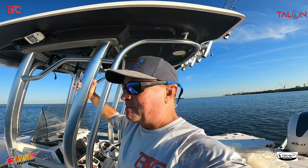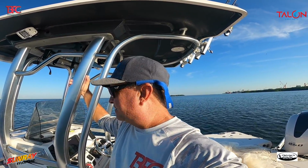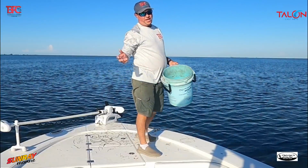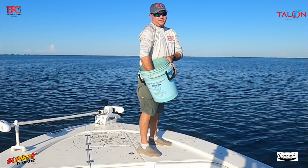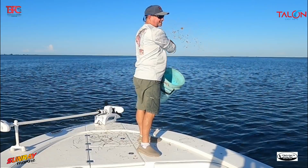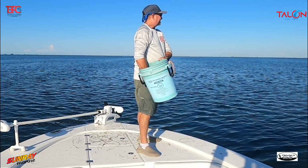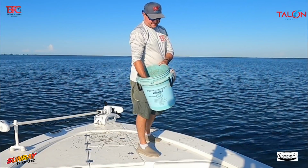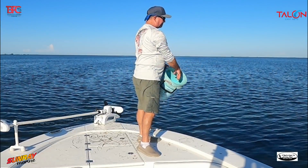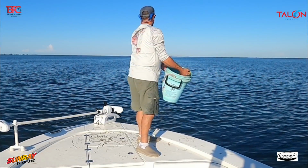But anyway, let's get back to bait catching. I'm almost done. That one throw had quite a bit of bait in it. Now that I've got bait, which was relatively simple, I still have some chum left over. Me personally, what I like to do is feed the fish gods. It just gives you good karma for next time you're coming out. So I just go ahead and dump out my chum, so I have good karma next time.